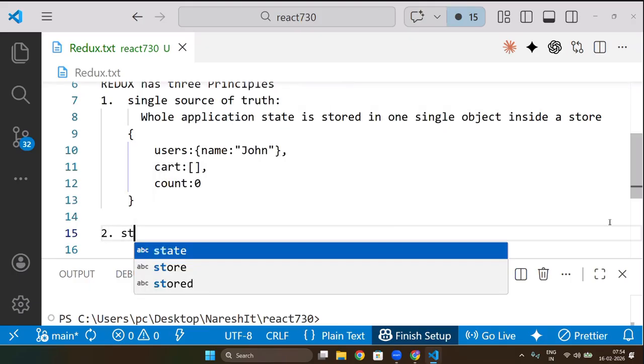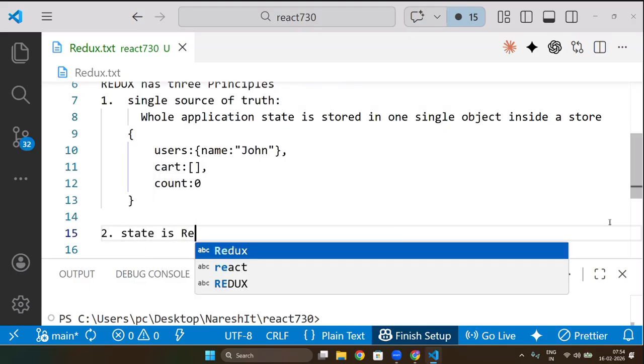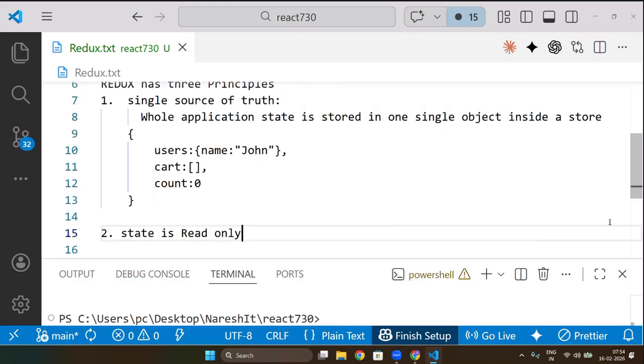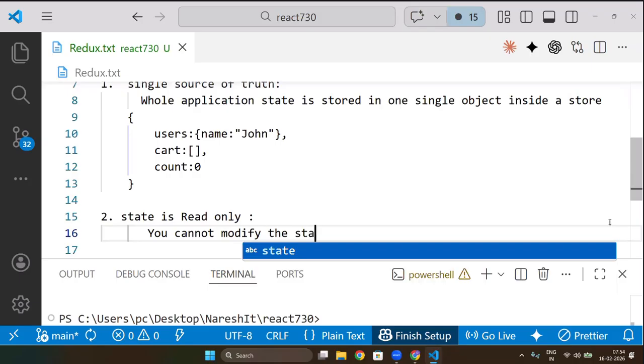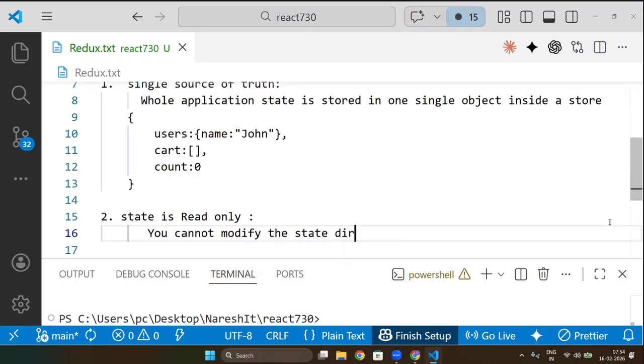Second, state is read only. Even in normal React, it is the same. You cannot modify the state directly.